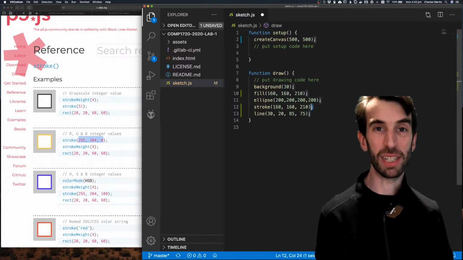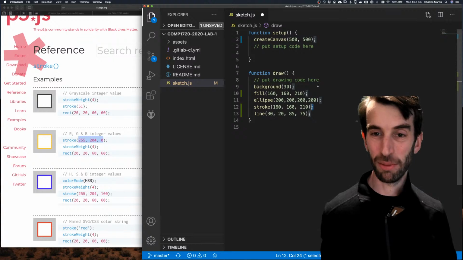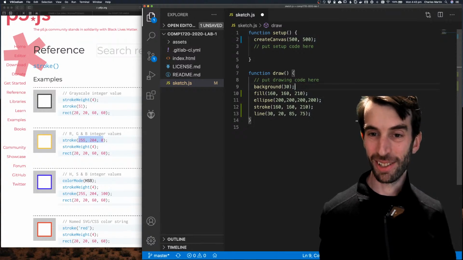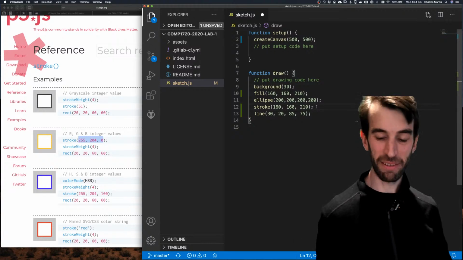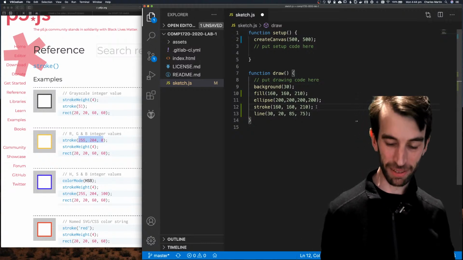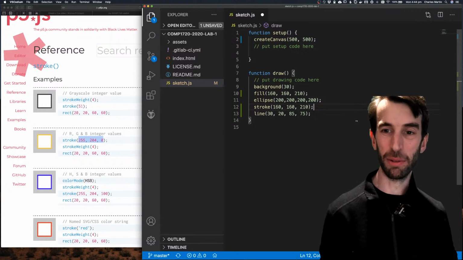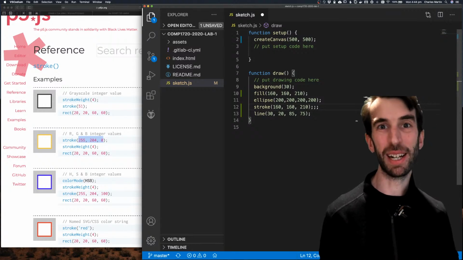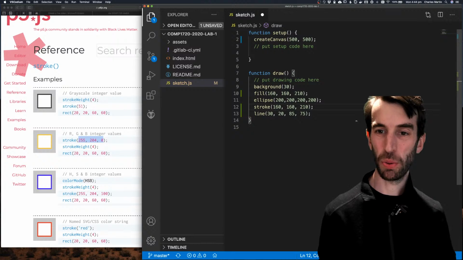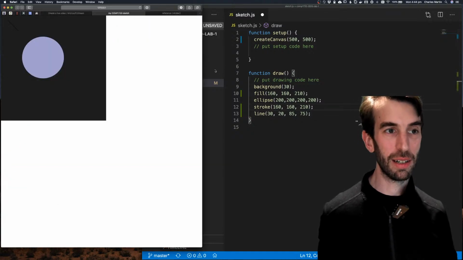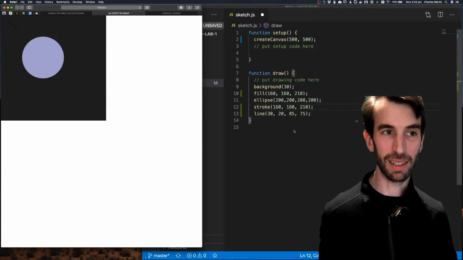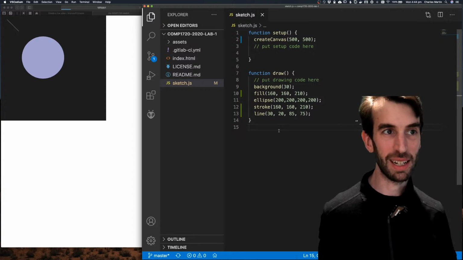Isn't it weird that you have to have a semicolon at the end of every line? Why do they do that? I can't think of a very good reason for it, but I guess it makes you feel good when you get to the end of a line, you sort of smash out that semicolon. Whoops, I can't even type one. Bam, done, end of the line. Finished it off.